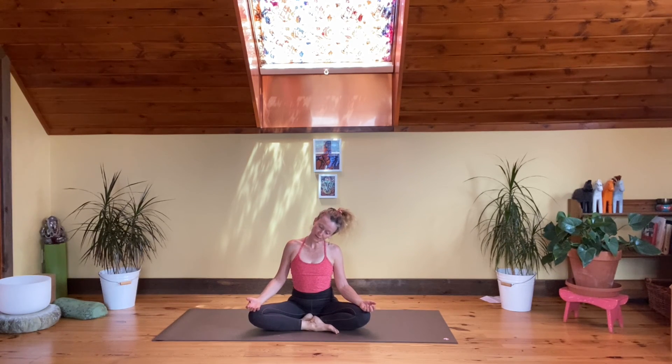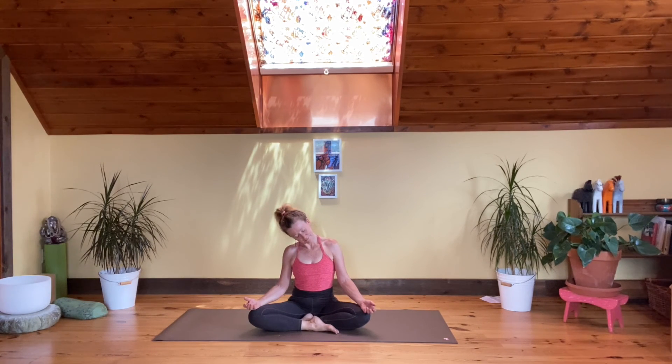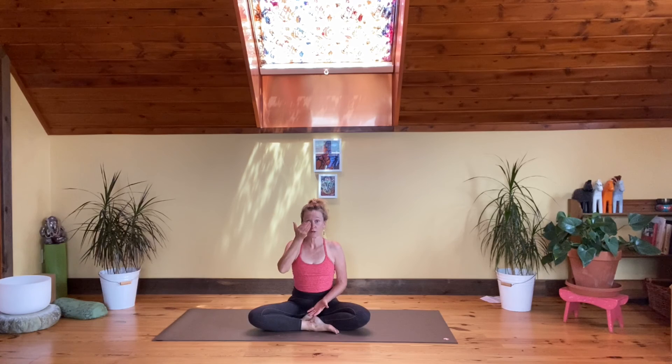Cross the legs, sitting comfortably, nice and tall on the sit bones. Take the palms facing up. We'll end with a neck stretch after having pressure on the neck, so take the left ear towards the left side. If laying supine, simply turn your head to one side. Gently bring it all the way back up and take a few moments to sit upright, connect with the spine, and take a couple of breaths.